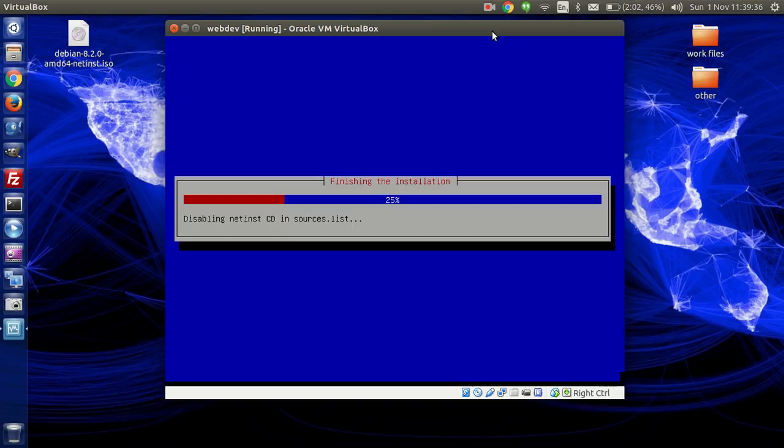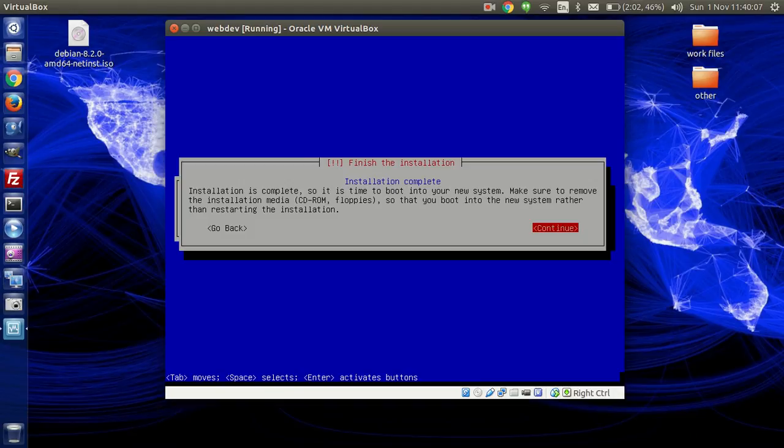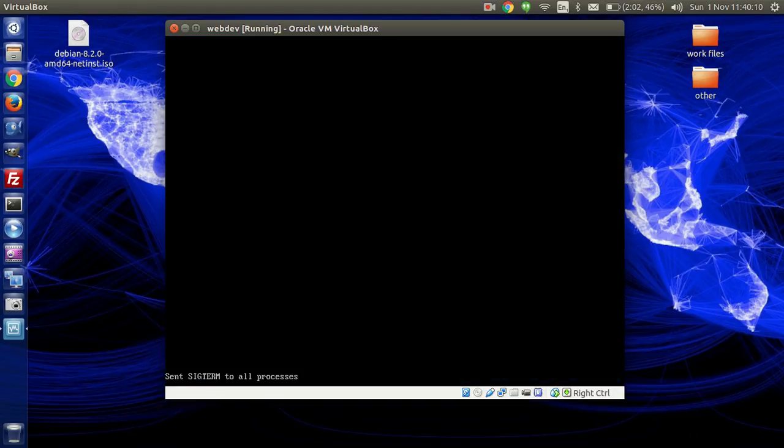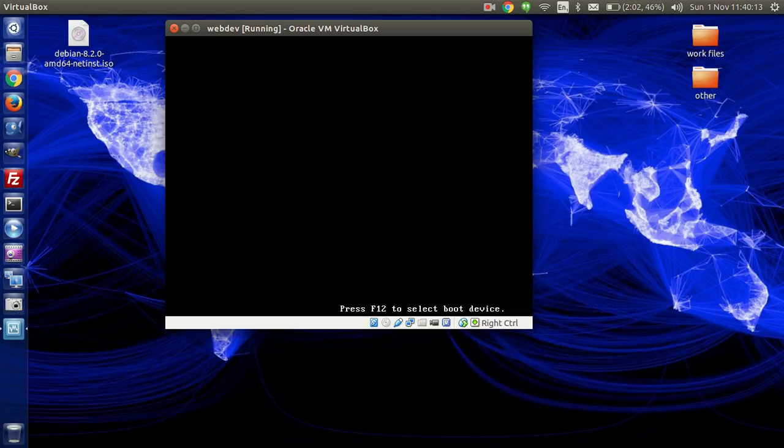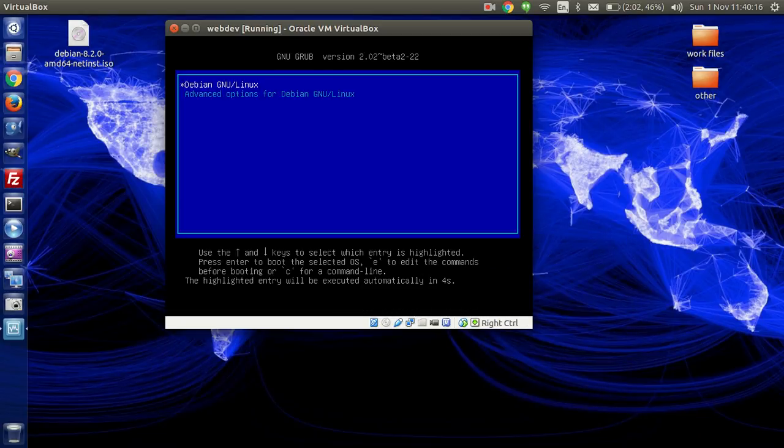After a few seconds, it will clean up the installation process like on a normal computer or server, and you will be presented with a button which will ask you to reboot the machine. The ISO, the live CD file, will be removed, and you will be able to reboot the system and log into it, which we will do in a minute. I'm gonna pause this, so I will come back. It's done. Okay, so you just hit continue to reboot the system. As you can see, the CD has been virtually unplugged now, and we have the system installed.